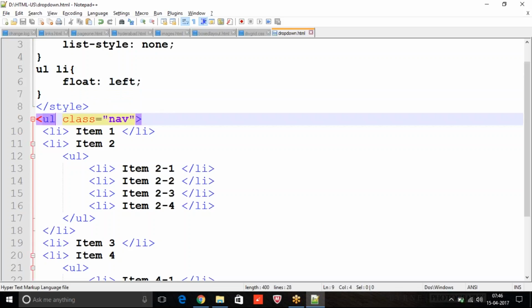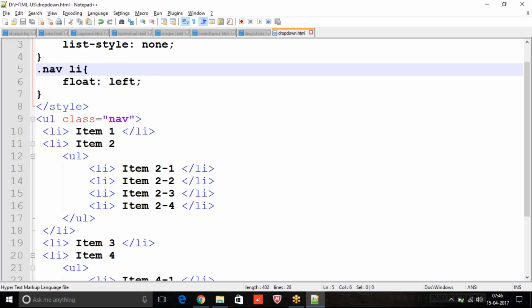That's why I'm creating a class here, a class nav. Even if you give a space here, it will select all the list items from the nav, including the main list items and sublist items. That's why I gave greater than.